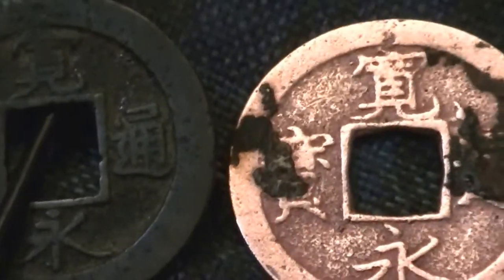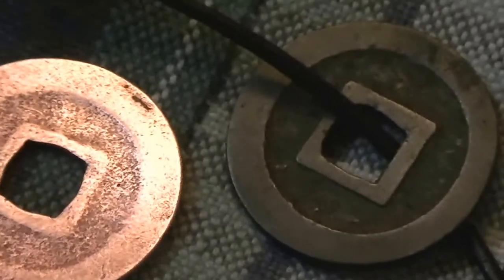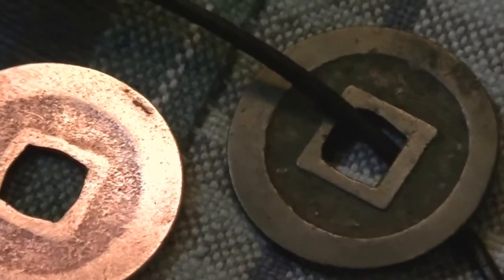Okay, you can see the characters are the same. But you can't see all of them on the one coin. And then if you look on the back, this one has a character there, but this one is the same characters on the front. And then this is the same one as this cleaned one. But yeah, they would look the same if I put these in that CLR and scrubbed them a bit. They would look all brass probably.